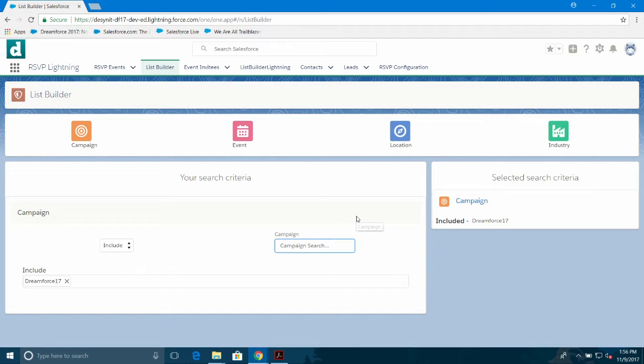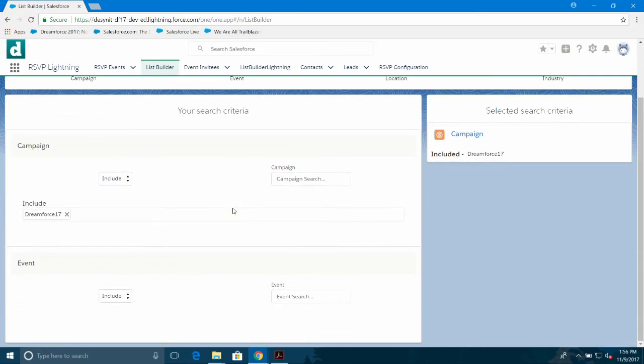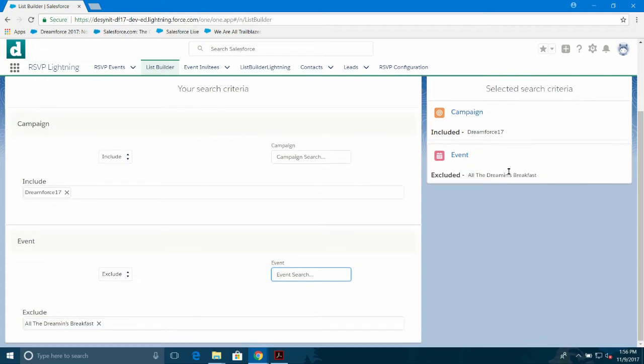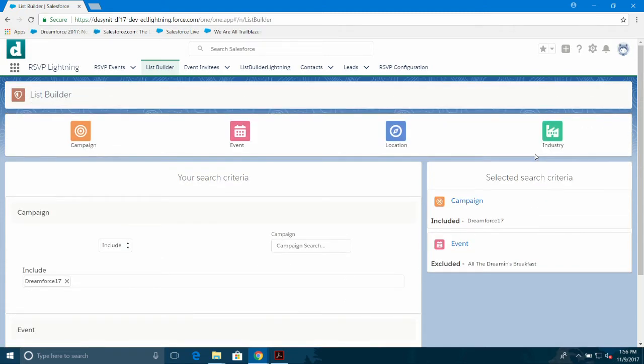Here we can see that we've selected, and the include section of the campaign search has been updated, and also the summary has been updated. If we now add a new event, let's exclude people that came to the Dreamforce breakfast, and we have updated the app accordingly.